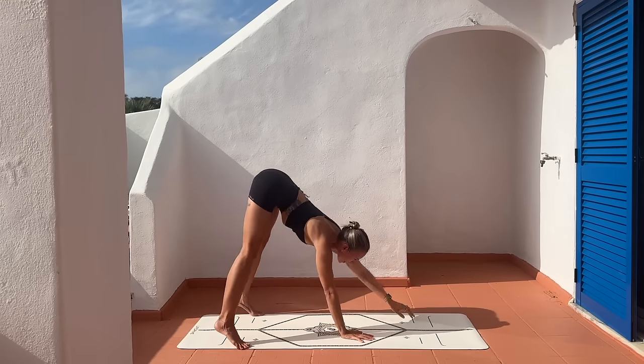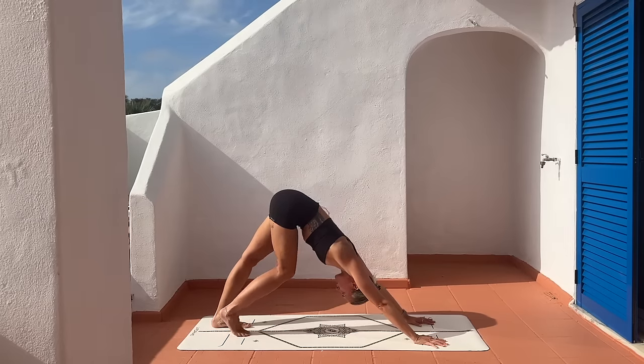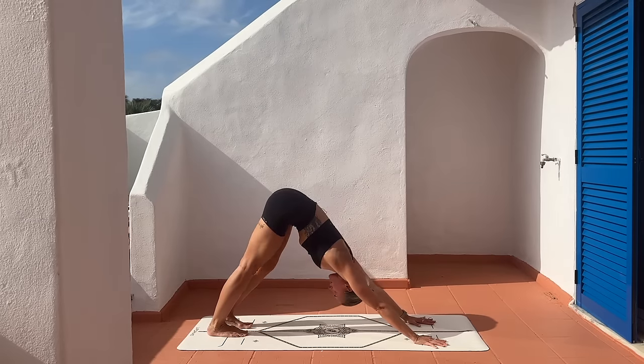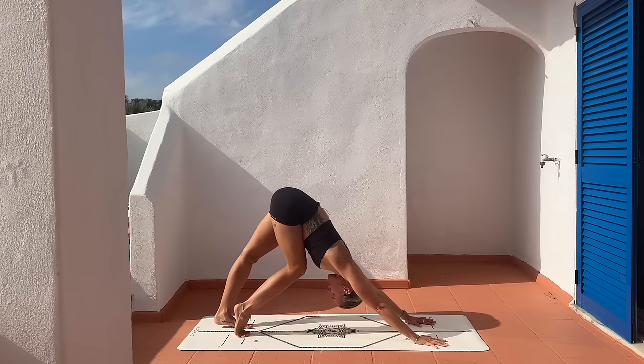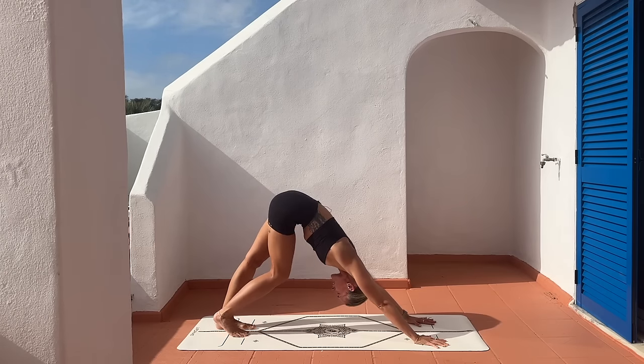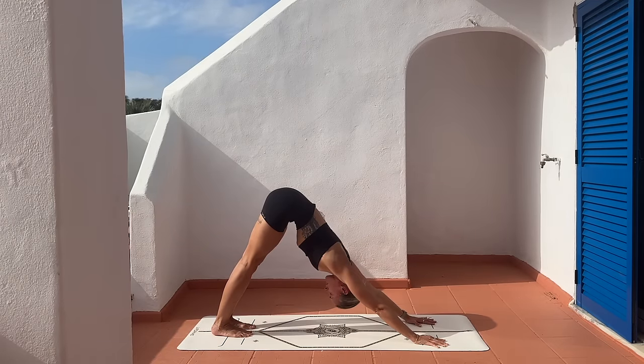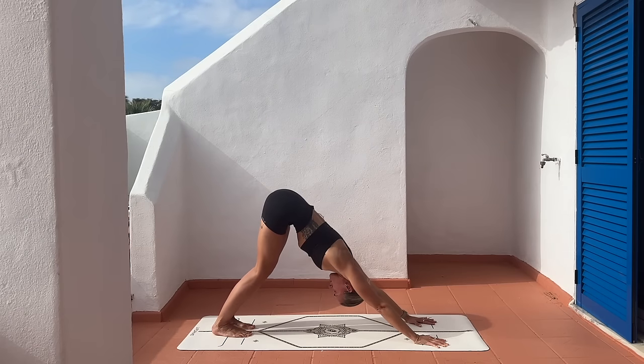Start to walk the hands forwards, making your way to a downward facing dog. And we'll spend five breaths here in our downward facing dog, just breathing into whatever needs to happen. That could be stillness. It could be a pedaling through the feet. It could be a shake, a nod of the head. Like I said at the start, we make this our own. Allowing your inner guide to be your teacher as much as me today.